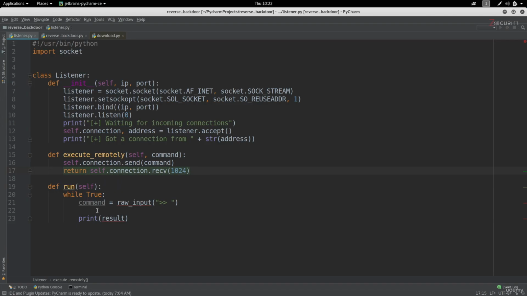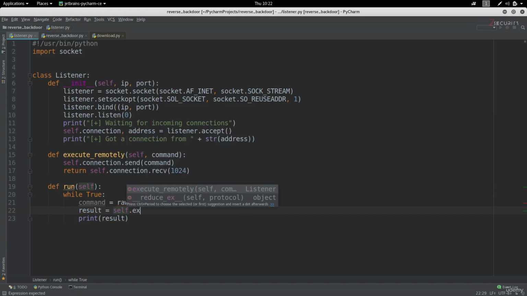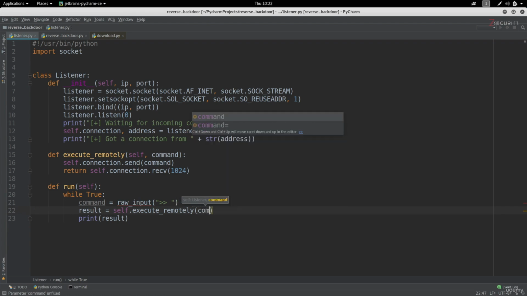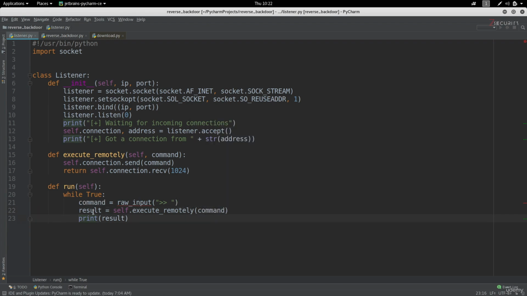And in our run method, we're going to say the result is going to be equal to self.execute_remotely, and this is going to pass the command. This way, every time I need to implement a new command, I'm going to start implementing and processing them in here. So now I think the code is very neat.